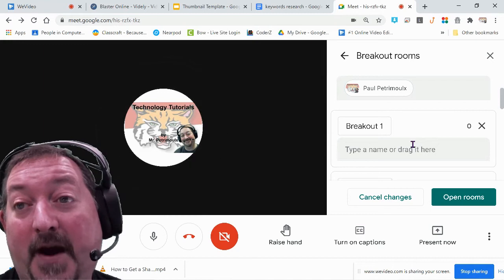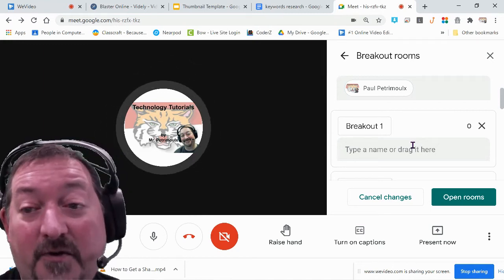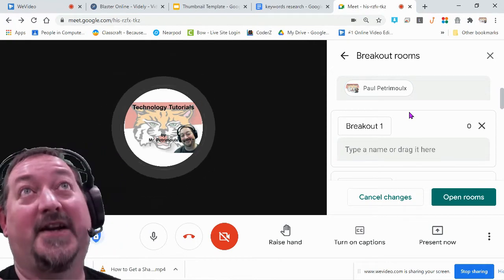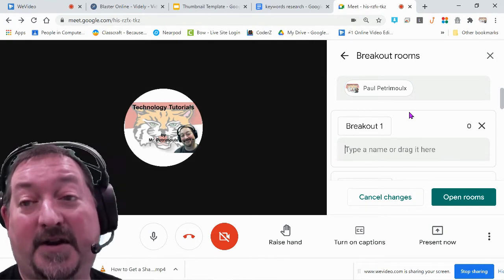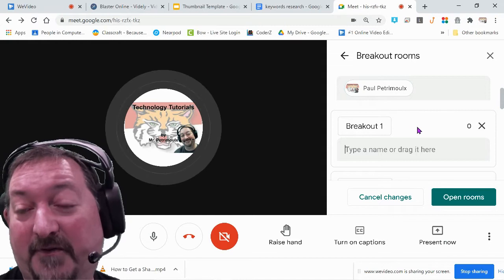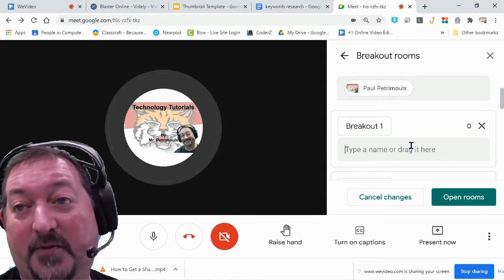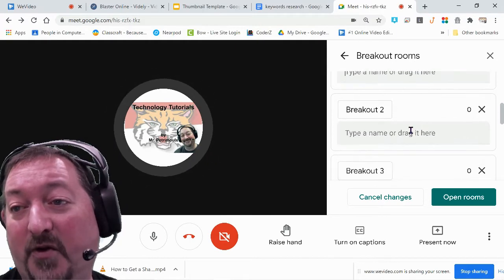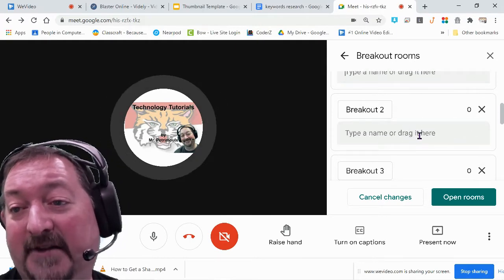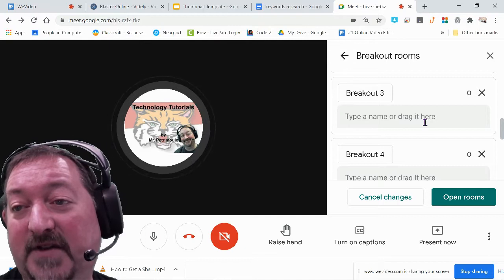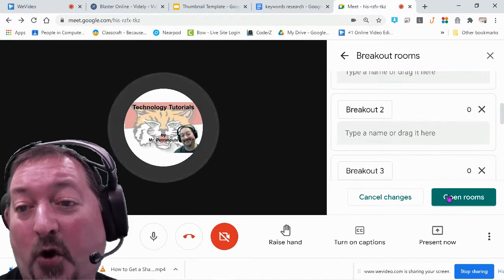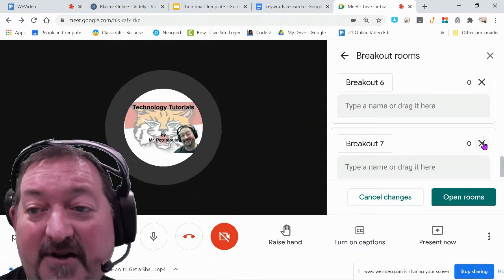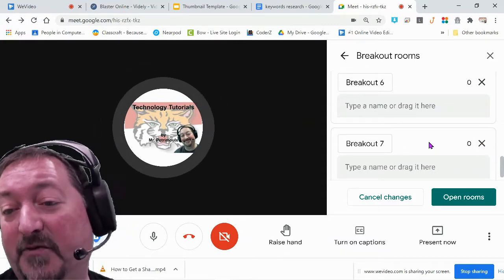So I read an article. I know that Google was working on sort of a template where you could preset your breakout rooms, and I can't wait for that to happen because then that will save me so much time. But for right now, I still really like the breakout room concept. After I get each one of my breakout rooms done and finished with the kids' invitations in there, then I can hit open rooms. Now, if you have too many rooms or you'd want to delete that one, you just hit that X and it deletes that breakout room 7.